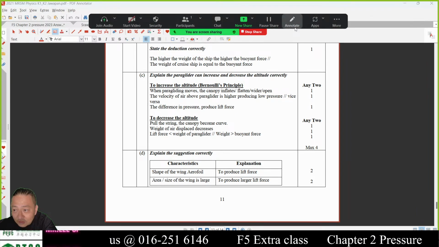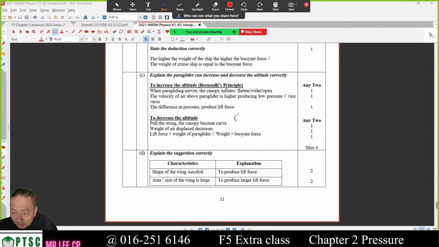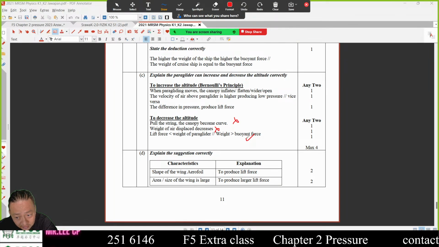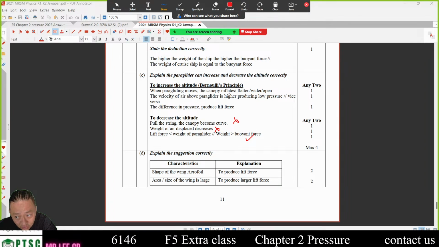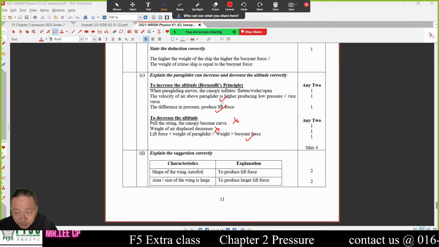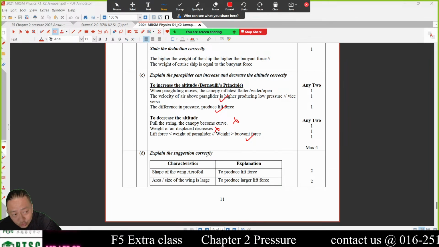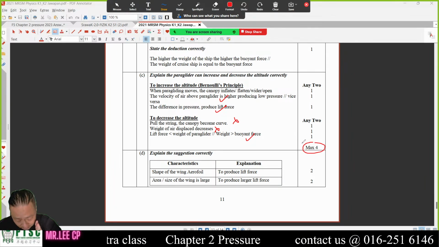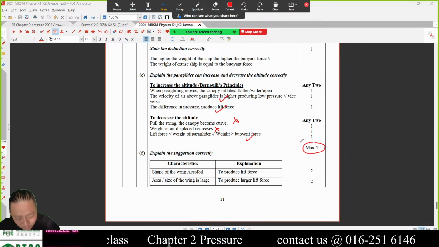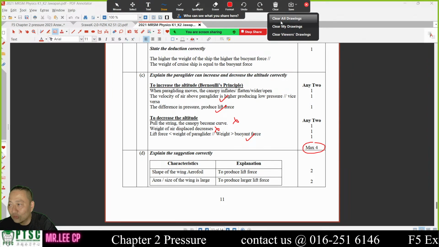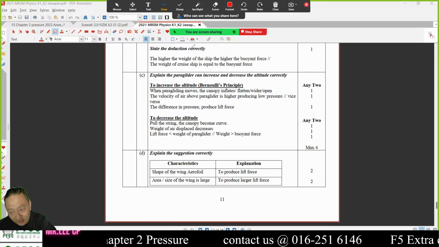So now you see, I don't have this one. I got this one only, right? So this one they use. This one I got, this one I got. So now how many marks do I get? 1, 2, 3. I told you this kind of question, you get 4 marks. You get 2 marks, then good enough already. I told you how to get the marks already.